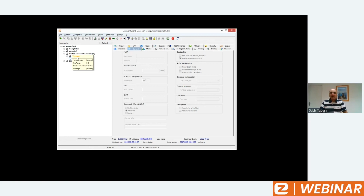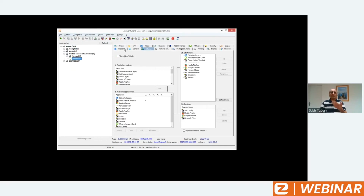The device is protected by an SSH server. Before managing it, we need to connect it. You can connect all of them at once, but I just have to double click here and connect it. The connection is made to an SSH server using certificates, so it's quite secure and safe. Here I have loaded all the configuration of a device into the application. Then I can make some changes there.